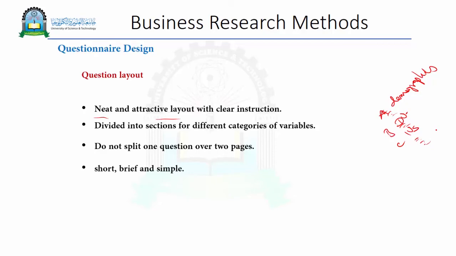Make the layout short, brief, and simple. Do not use long questions. Also, the questionnaire mostly must not exceed 60 to 70 items. More than this is going to be difficult to answer, and the last half of the questionnaire is not going to give accurate data. So the best questionnaire is between 20 to 40 items. This is very important for the respondents and for the researchers to get accurate data.